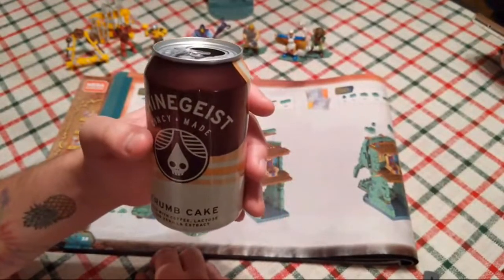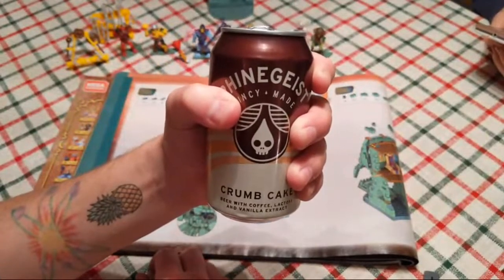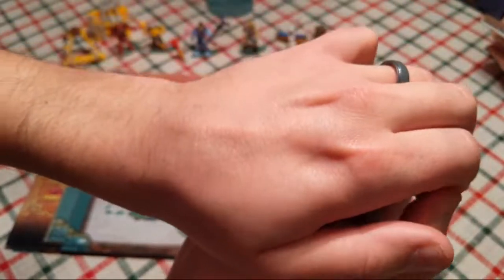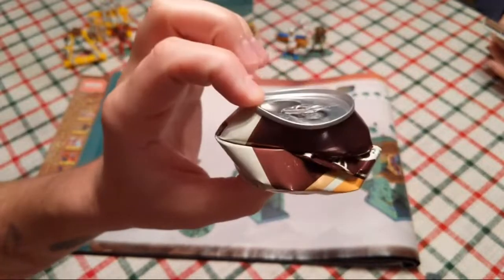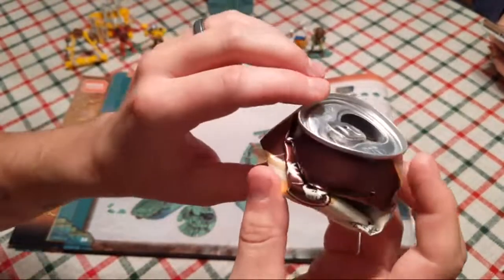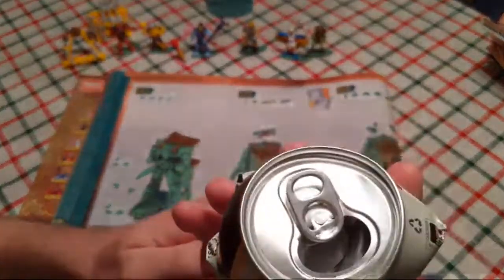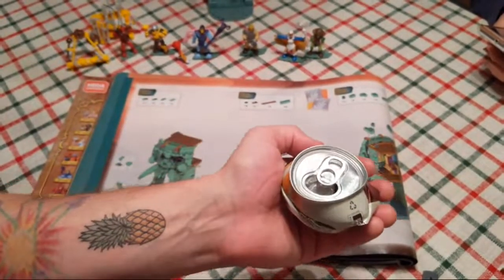Jorphus wants me to break the can. Break it how? Like crush it in my hand, or break it like a porcelain doll. I can do a compactor deal like this. I don't want to get beer everywhere. But you didn't break it, you just crunched it. Well, I think that's breaking it enough. Good job. If I snap it, then I risk exposing the metal and slicing my hand up. You don't want to do a bloodstream. That's how you get hurt, if you try to snap it. But a crush, uh-oh, I thought that was blood for a second. We've dripped a little bit. I got to go put this into the trash can now, or the recycling bin.